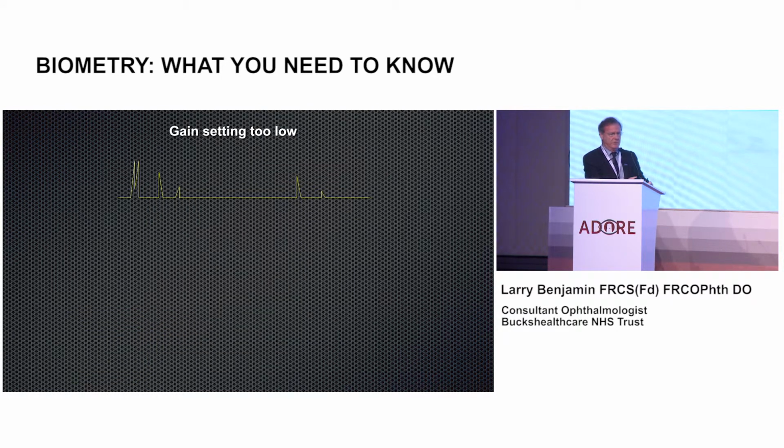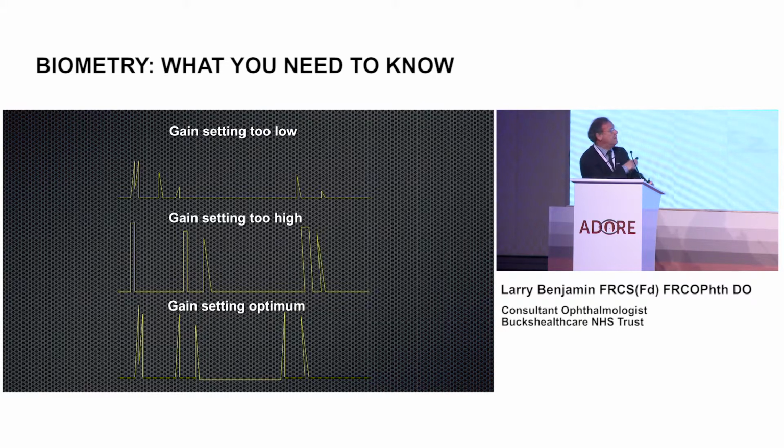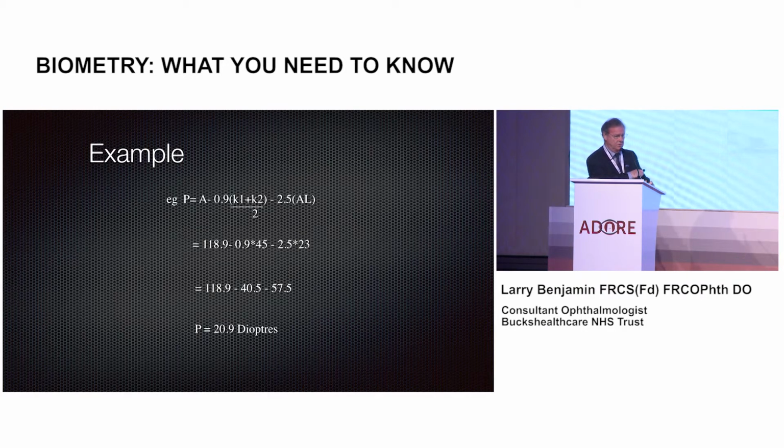And a typical reading that's with the gain set too low is like this. You get very poor spikes at all the interfaces. A normal reading, a too high reading would look like this, and the hallmark here is this squaring off at the top of the wave. And if you see that, you don't know where those two lines meet, somewhere up at infinity probably, and you can't tell where the top is. So is the retina there or is it there? You just can't tell. So if the gain is too high, you can't get accurate readings. And the optimum settings, you get these nice clear spikes with a proper point. They're all around about the same level, and that's a good reading.